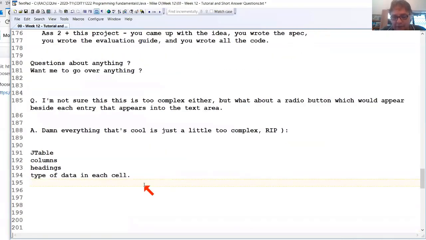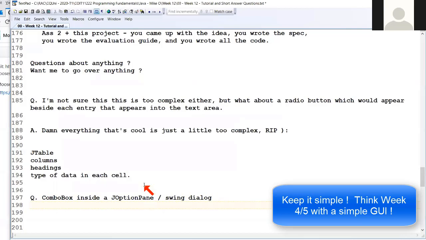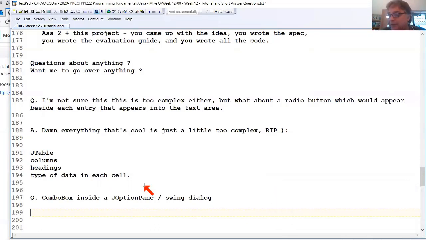Okay, so the other question we had was putting a combo box inside a JOptionPane. So a Swing dialog. Is that what you meant? Yeah. So I've got it working. It's just that when I use it in the JOptionPane, it breaks it in the main GUI. Okay. Are you Julian? I can't see you talking. Sorry. I'm Andrew. Okay, Andrew. Julian emailed me this morning with a multi-frame project and he had the same sort of thing happening. Can you post a snippet of code and we'll take a look at it? Yeah, sure.